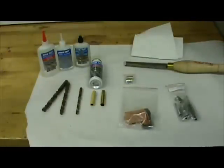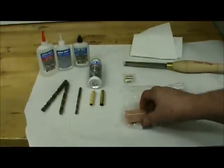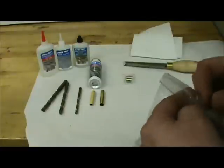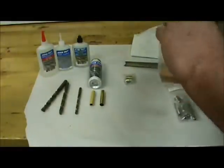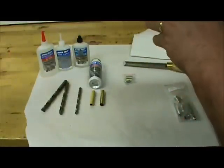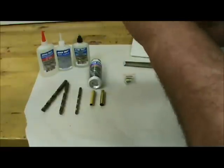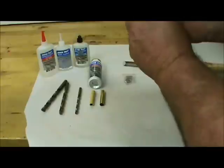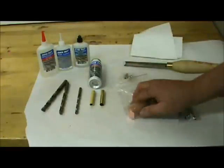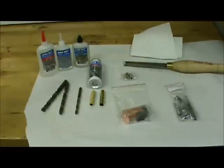All right, I'm Tim Nicholas with Wood-N-Whimsies, and I've got today Tim Folks with me, who is the maker, designer, and producer of these Scalloped Pen Blanks. So I can open this up and give you a show of kind of what it is. It's just laminated together with some copper pieces inside there, and some extra pieces to do some segmenting with if you desire. But anyway, we're going to talk about how to do this kit. Tim, go ahead and take over and tell me what you need here to get started.